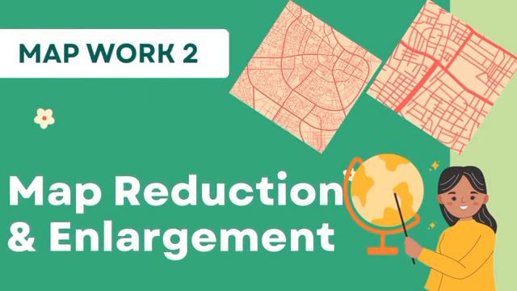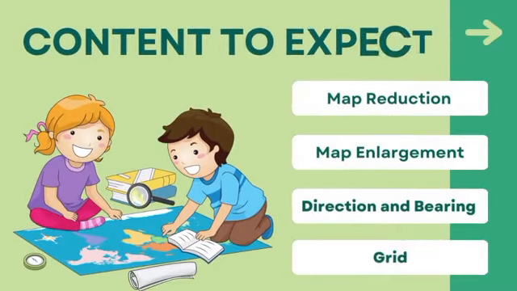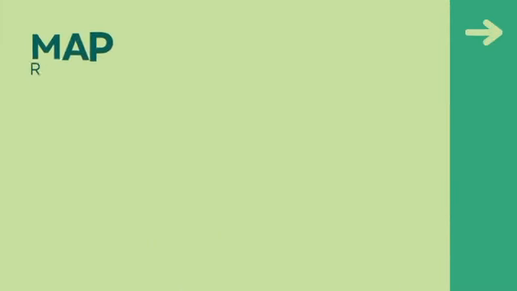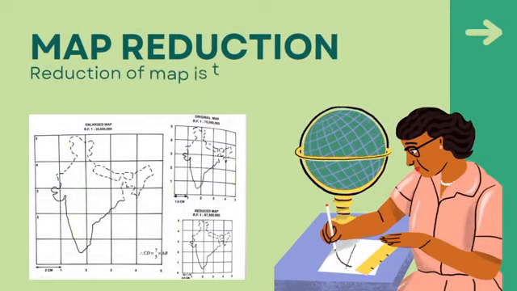Don't forget, we learned that without skill, the map is less important. So today I'm going to be teaching you the content which entails map reduction, map enlargement, direction and bearing, and also grid. These are the subtopics that make this topic very interesting. We'll talk about map enlargement and reduction, direction and bearing, and the grid. So now let's go to map reduction.